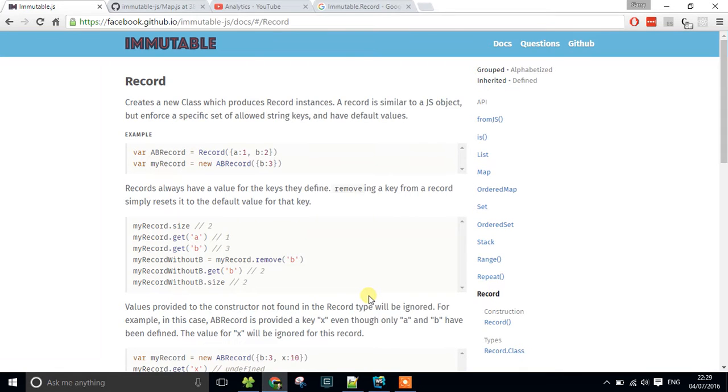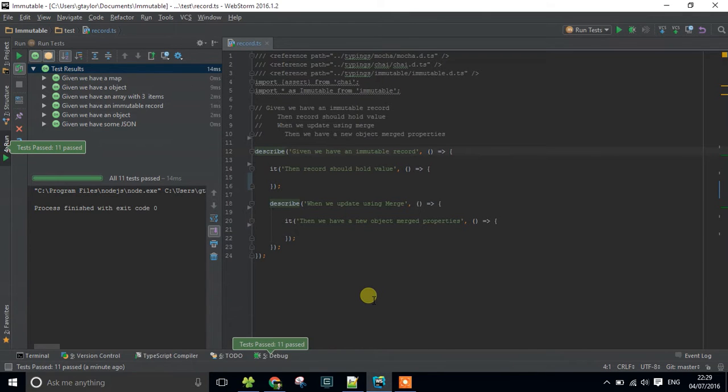And in this tutorial, I want to continue talking about Record from Immutable, the Facebook library that allows things to not change. What I want to do is just go through a different way of creating a record. I've done another video, check the link out above if you've not seen it already, and I just want to show you a different way. So let's bring up my IDE.